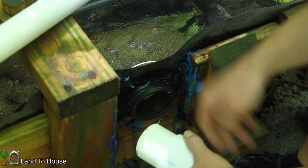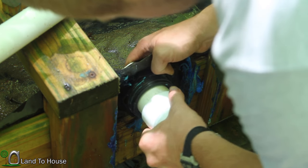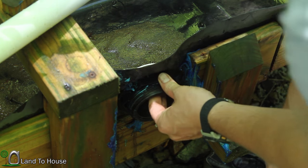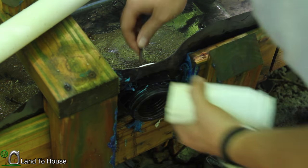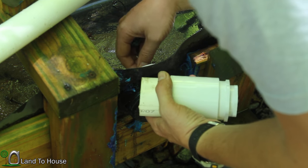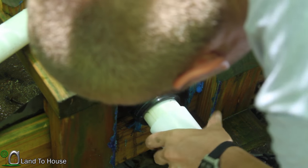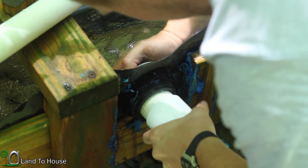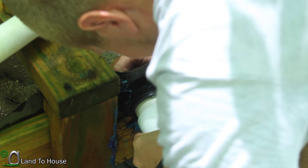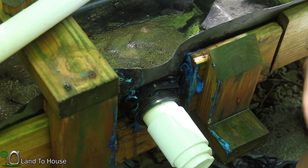Okay, I got this little piece cut down. Let's see about getting this stuffed in here. Sadly, this rubber gasket keeps moving to the side, but I can't get this thing off to fix it. I wonder if I could just hold it up. I don't know, maybe that did it. Okay, we'll see if that is waterproof enough for our application.